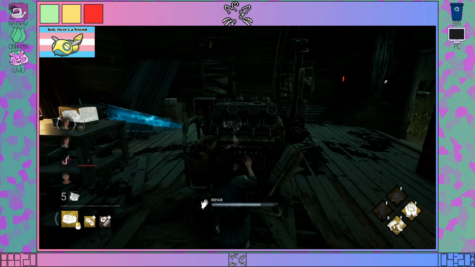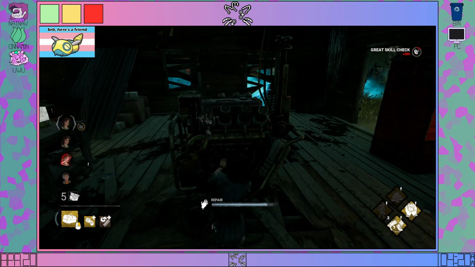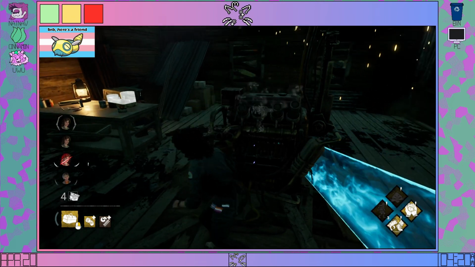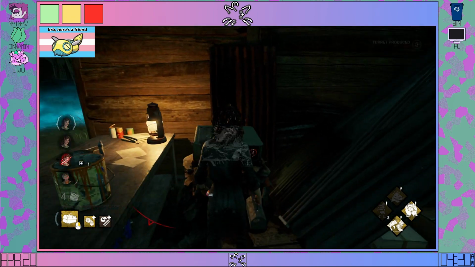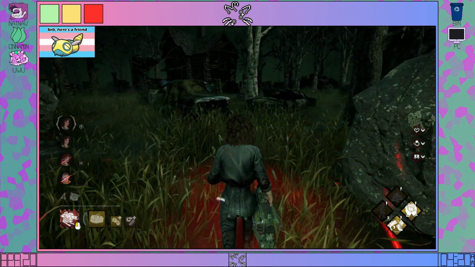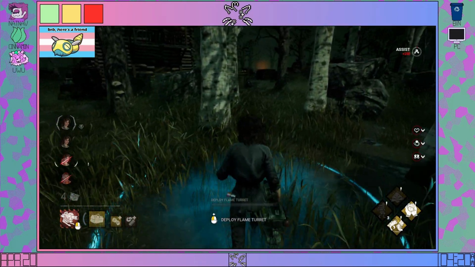I'll be honest, as much as I enjoy the aesthetic of going through tunnels with the xenomorph, their teleport is way more limiting than Demogorgon, Onryo, and Dredge, so I don't know how I feel. Actually, you know what? I'll keep the flame turret in the shack. I can see that being useful. Oh, but that has collision. It could cause problems for people down the line, but well, that's what happens.